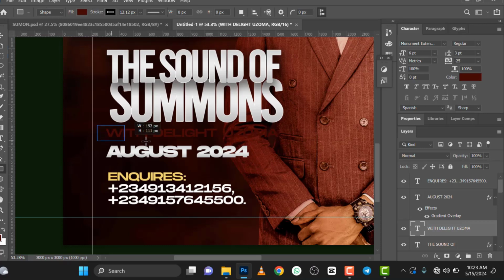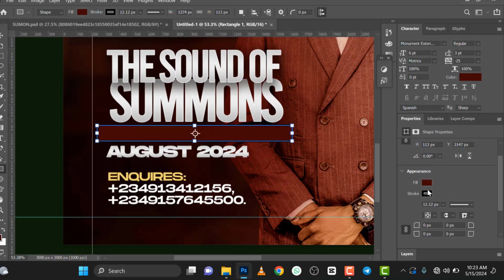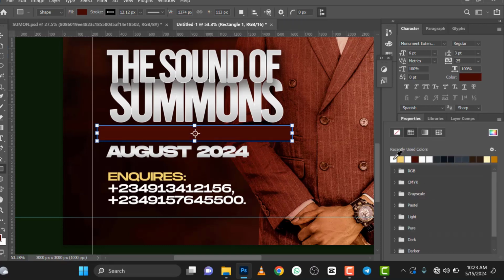Then under properties, under the stroke, we'll leave it as white.